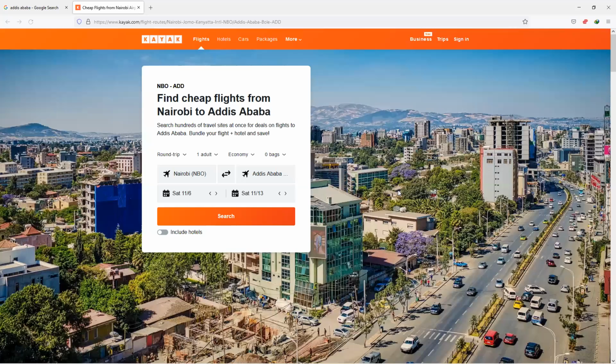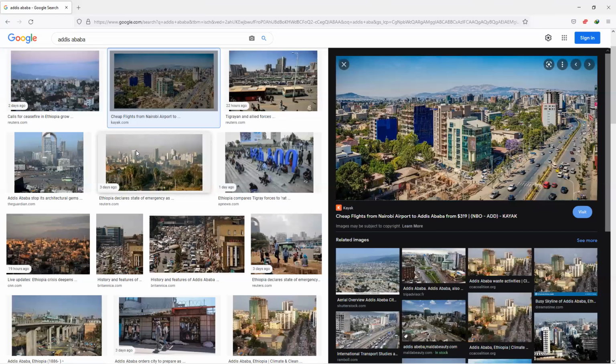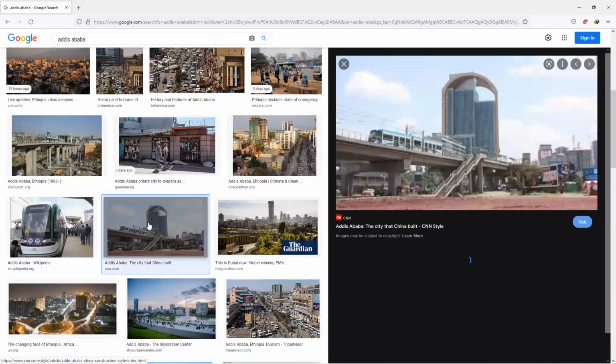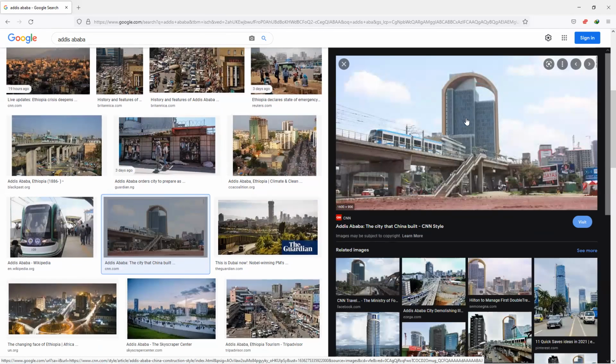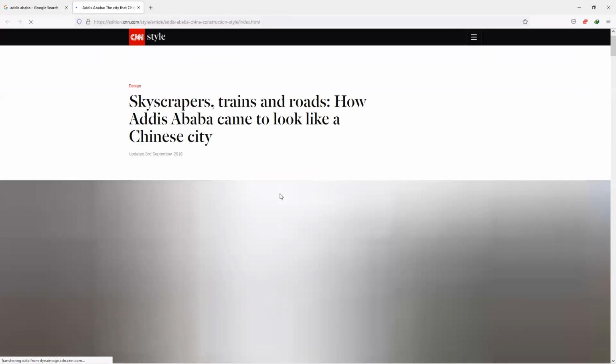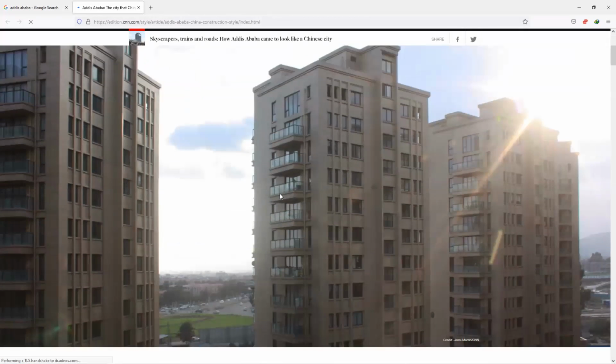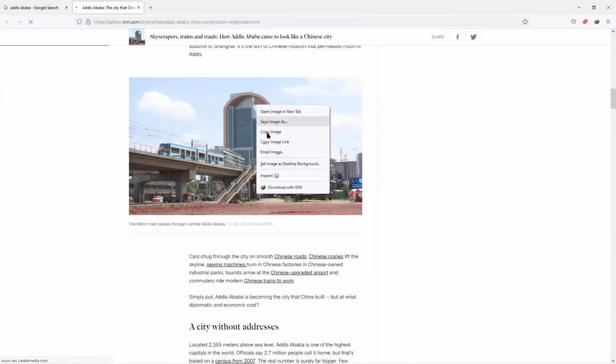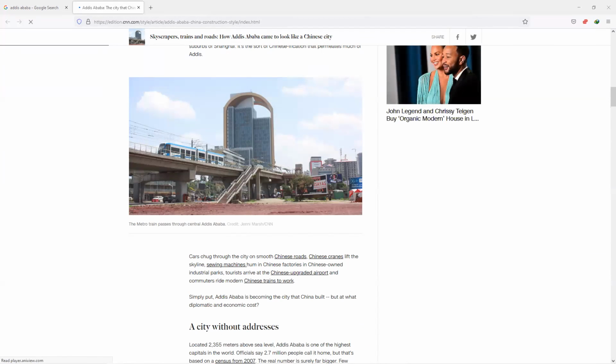I'm not sure if I can be able to capture it. Let me look for another image. Yeah, this one. So click on that image. Yeah, so I'll right click and copy the image link. So I'm once again going to share with you guys.